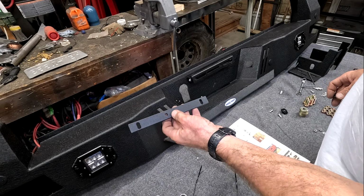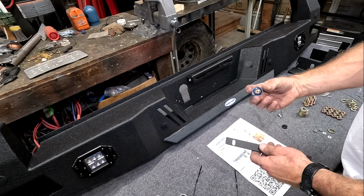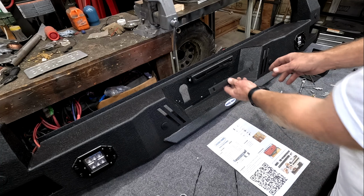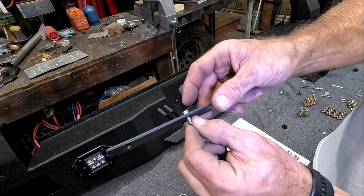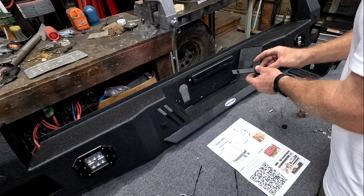So you do have your next bracket here. This is actually going to put your license plate on. So we're going to connect up your backing plate, and this right here will actually keep it. You can slide it back and forth, and this will lock it into place. Now this one right here does have the hex, well, the square fits in the square. Don't put it round and around, square and square.